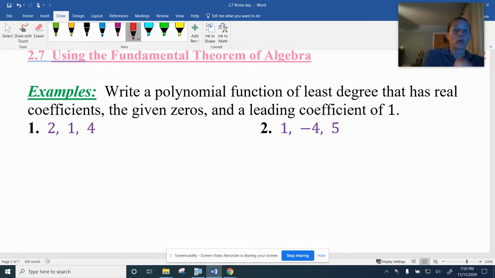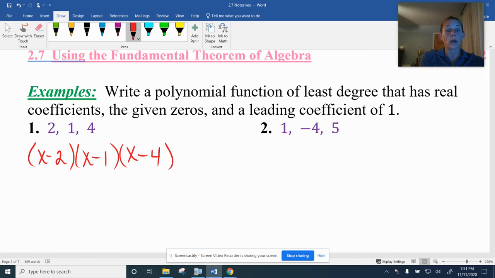So our first one here, number 1, x minus 2 would be the first factor. x minus 1 would be the second factor for that zero. And then the zero of 4 is going to give us x minus 4. Now, once you multiply 3 binomials together, we did this in an earlier section, you're going to pick whichever 2 you would like to start with, multiply those, get the product, and then multiply that answer to the third binomial that you haven't used yet. So it doesn't matter which 2 you start with. I will start with the first 2 here.